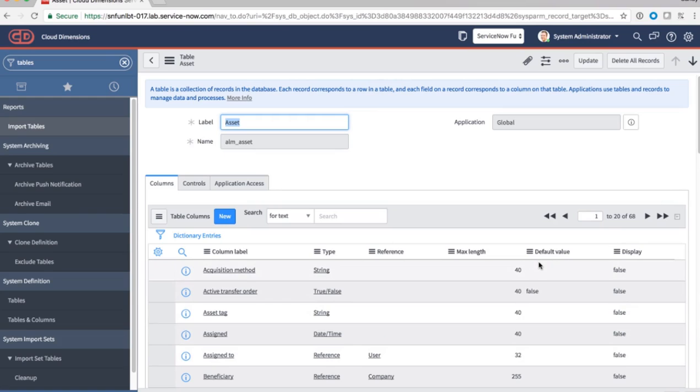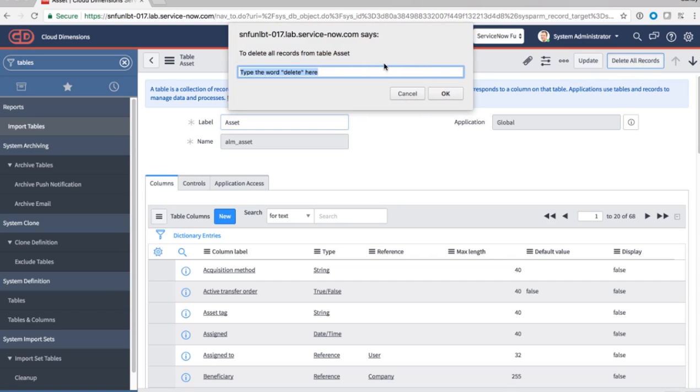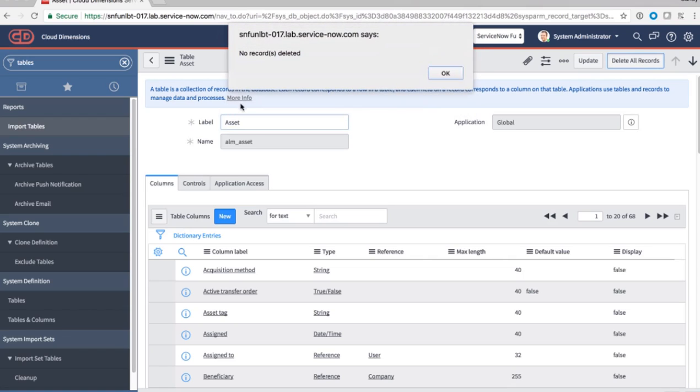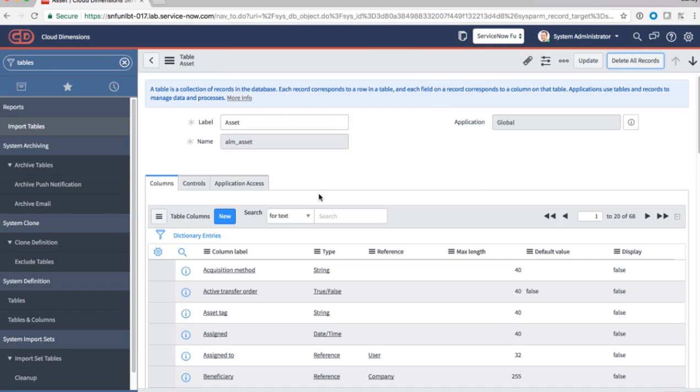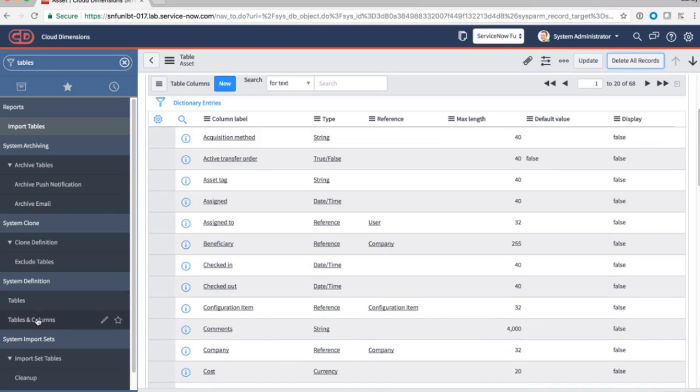Oh, yeah, and you said you had heard about the delete all records. Yes, we can delete all records. Handy when we're down in a dev or a test environment and we're running through some testing process, to quickly get rid of dummy data or something. Exactly like that. And like I mentioned, it's not just a click and a click. You'd have to type the word delete in. So there's a little more control to it. Okay. All right, so no records deleted. Good. I'm happy. So yeah, our different fields down here. But I'm going to jump over to tables and columns now.